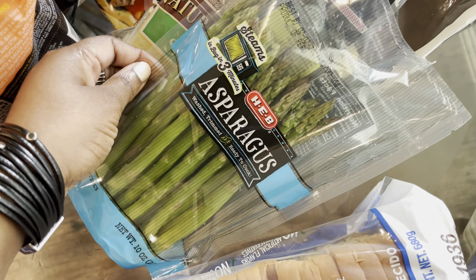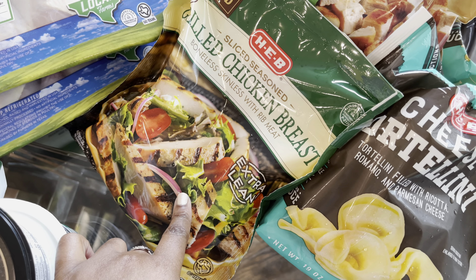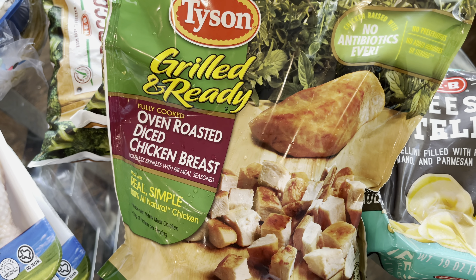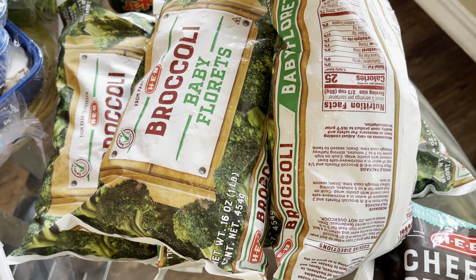I have asparagus — I'm gonna be doing some meal prep. This is a very good rice from HEB, a Mexican rice. I picked up some blue cheese, some shredded Colby Jack, and some shredded Swiss for my salad. I went ahead and got the grilled chicken breast for those fajitas — I actually used this sliced grilled chicken breast in my last video for fajitas. I also picked up the cheese tortellinis, which are very good for my daughters with a little alfredo sauce. I got two of those.